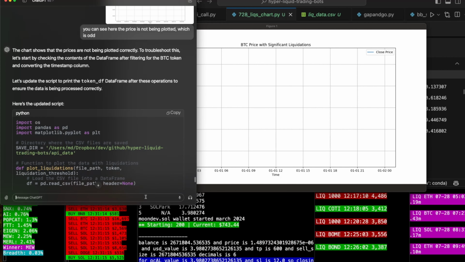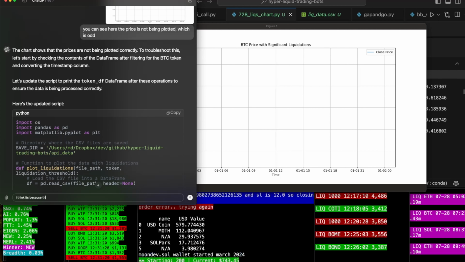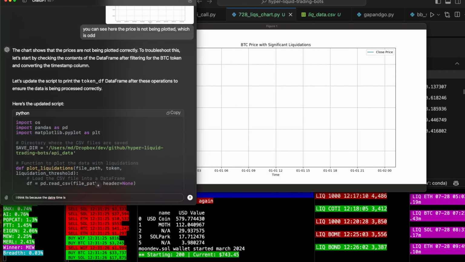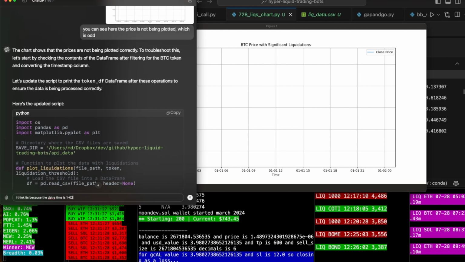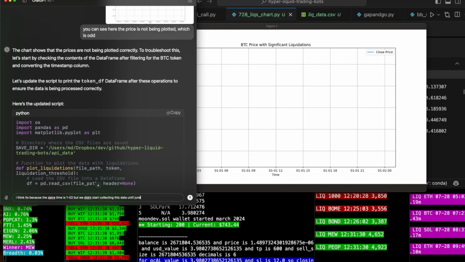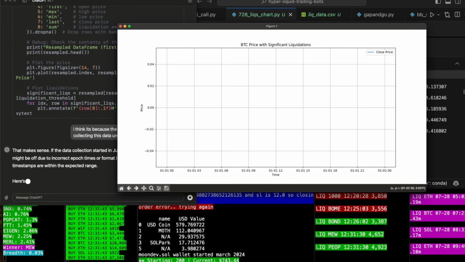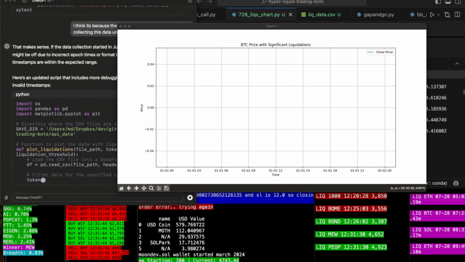I think it's because the datetime is 102, but we didn't start collecting this data until June. Maybe. I mean, what's going on here? Let's see here.